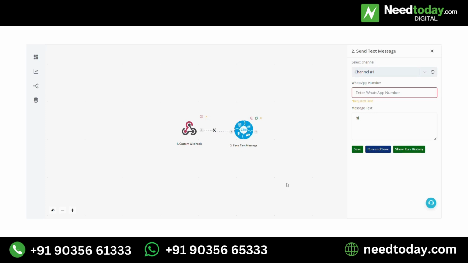So parse number is used when we want only numbers from our data. It basically cuts out all the alphabets and characters that we have in our data. For example, here we can see in the number we have a dash symbol in between, and if I want to send a message via CRM, then it will not go if we have this dash here.